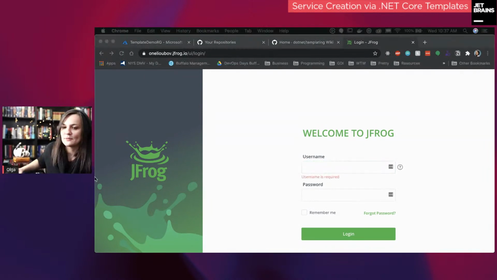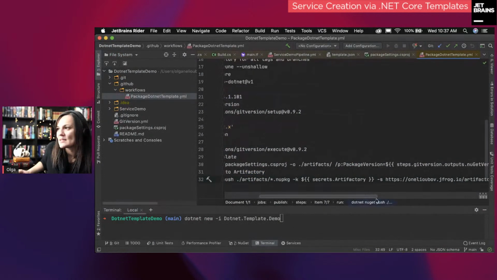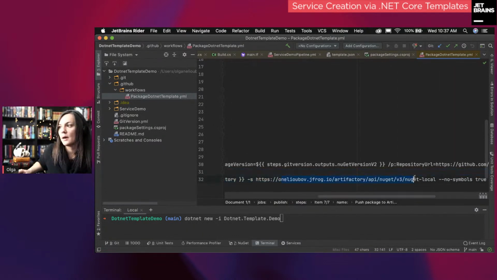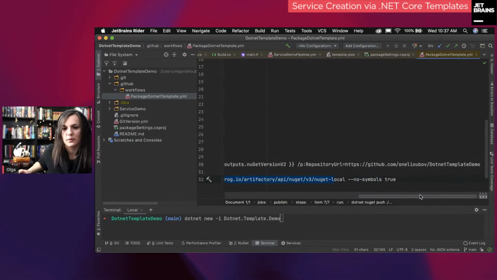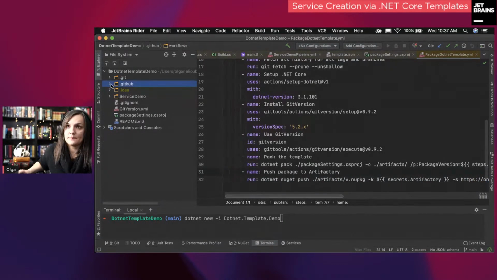I was logged in before, but that's okay. This is where my package actually lives. So this is where it pushes it to. It uses a secret that I have defined in my repo. If you have your own NuGet feed, your organization might already have a secret defined that you can already use. And it's going to send it to my Artifactory feed. You can use MyGet or anything else as well, whatever you choose to use as your NuGet feed. So that's what I'm doing.